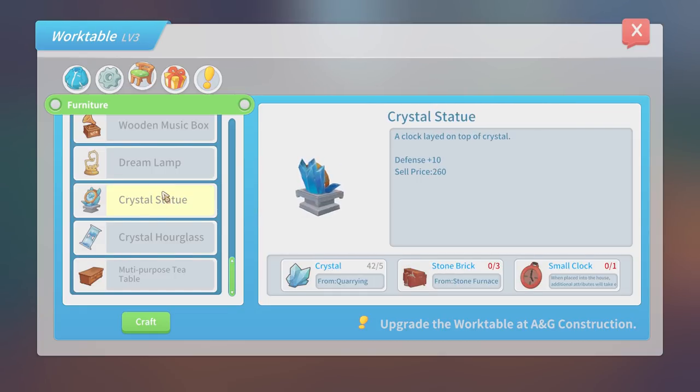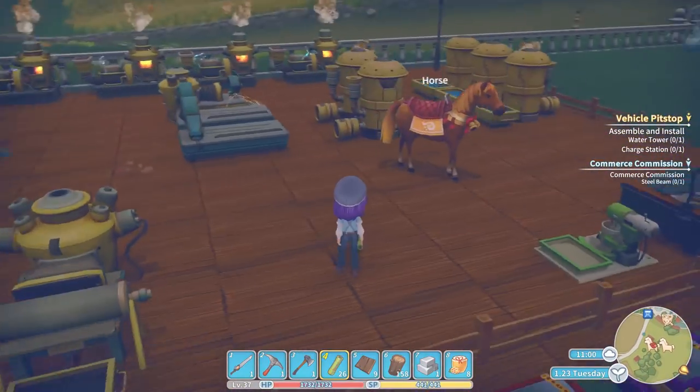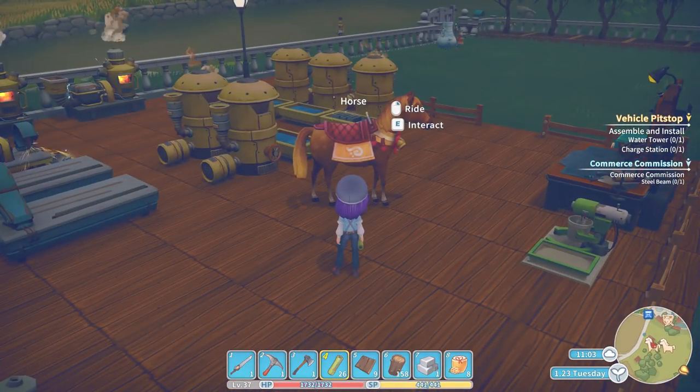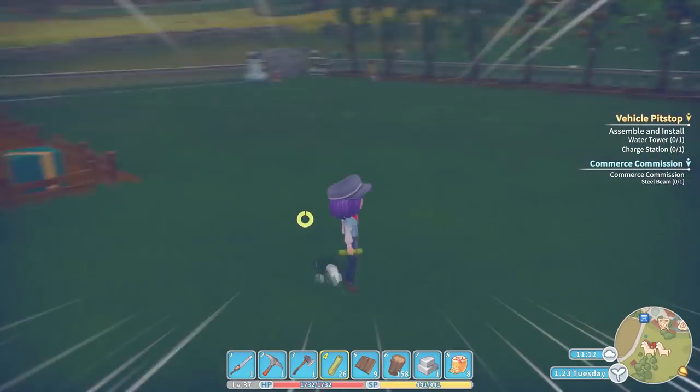I'm very glad to have these crystal statues because they're going to be very good for my defense, and I need to work on that pretty soon. I need to go mining more small clocks, don't I? But since they changed the carpets, my defense is really low. I managed to sort a little bit out of it once. Sorted out a little bit with the robots.